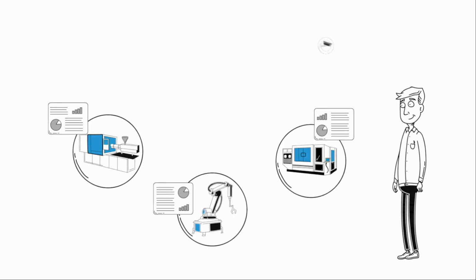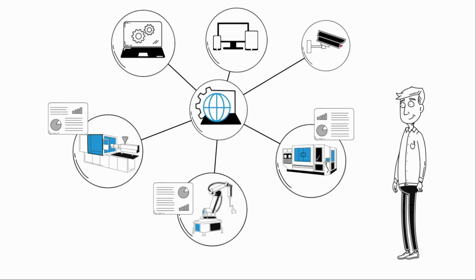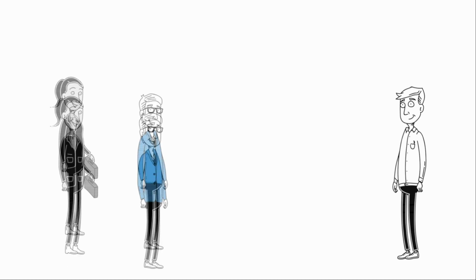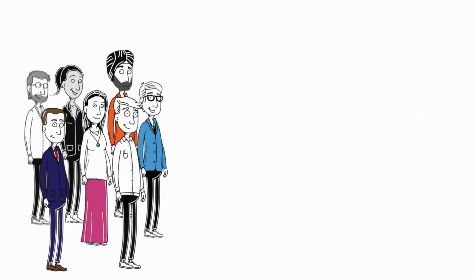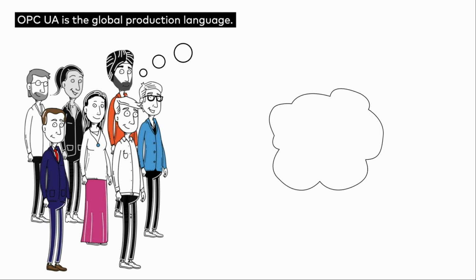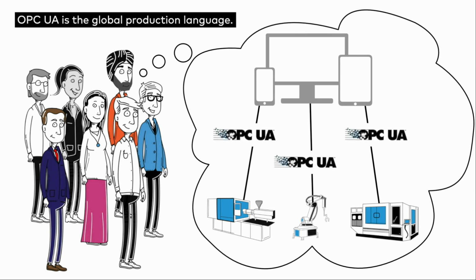What would make John happy is the possibility to connect any machine or component to his IT ecosystem quickly, simply, and without additional effort. And John is not alone. Many others share the same problem. To improve this situation and make things easier for their customers, machine manufacturers from all over the world have joined forces. Together, they have developed interfaces based on OPC UA, the global production language. About 20 companion specifications for production equipment have already been published, including harmonized specifications such as OPC UA for machinery. 30 more are under development.